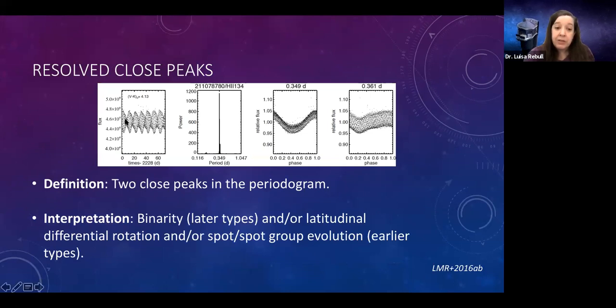Then you get stuff like this, where you get clear beading, and then you get a power spectrum like this, where if you look really close, there's this shoulder right there. So there's 2 legitimate periods in this light curve, one of them phased here and the other one phased there. So this is an M star with a V minus K of 4. It's definitely an M star. It turns out that almost all the M stars that we find that have multiple periods like this are binaries. So we've got 2 different stars with 2 different spots or spot groups, and we're measuring the rotation modulation from both of them at the same time.